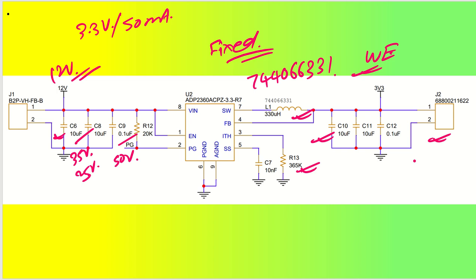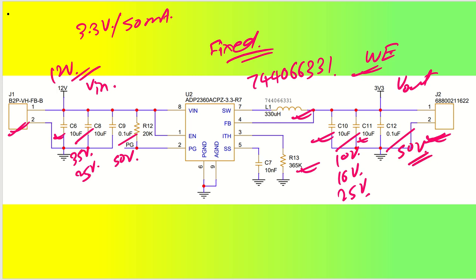And we have output connectors. The input connector and output connectors are a little different, so that you can properly tell input and output apart. Otherwise there may be a mix up, right? So this is your output and this is your input. Coming back to the output capacitor values, you can have 10 microfarad, 10 volt, or even 16 volts would do. Even 25 volt you can go ahead. Same way this one, and this one you can go ahead with 50 volt, which is easier.